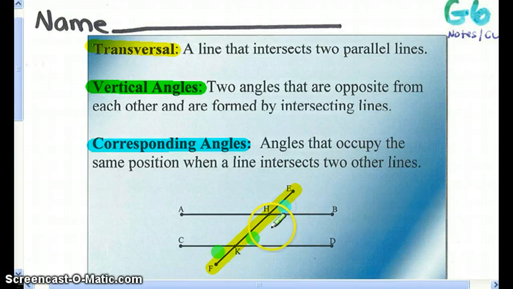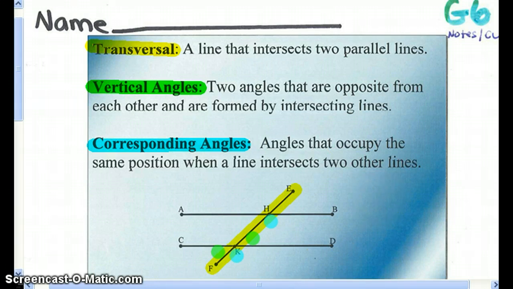Another example of corresponding would be here on the top right. Third example on the top left of the intersection, those are corresponding. And again, remember, corresponding angles are congruent. They're equal measurements. And then a final example down here. I'm going to keep the original example, which was the bottom right corner, corresponding angles.